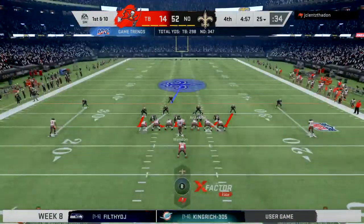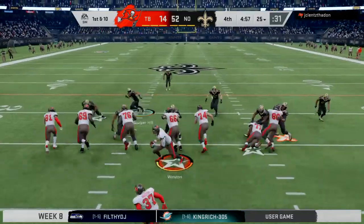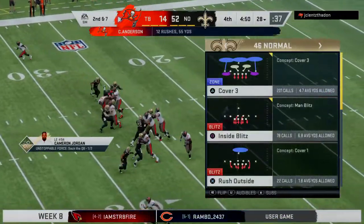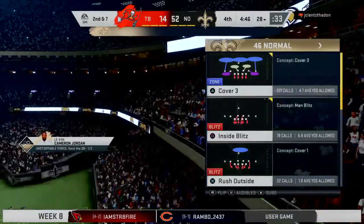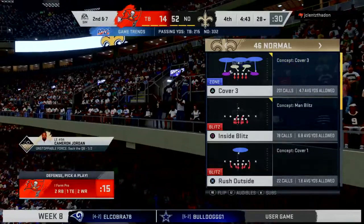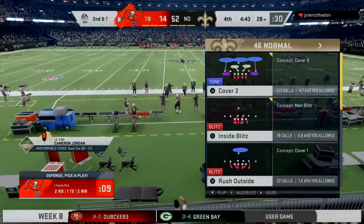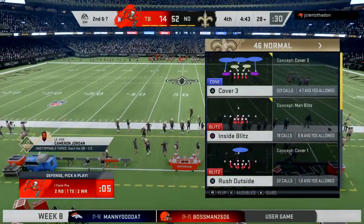The Bucs offense set to begin their next possession. They are looking to make a bit of a 180. They are sputtering right now. And frankly, I think it's time to call your playmakers together and say, all right, guys, we're going to lean on you through this patch. We need you to get us back on track and get us going in the right direction. So you're calling plays geared to them. Not necessarily when you look at your plays, oh, this hurts the defense. I want the ball in the hands of X, Y, and Z and see if we can move forward. So don't get too cute. Go to the playmakers.